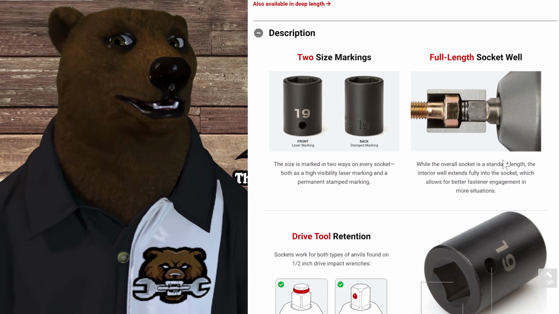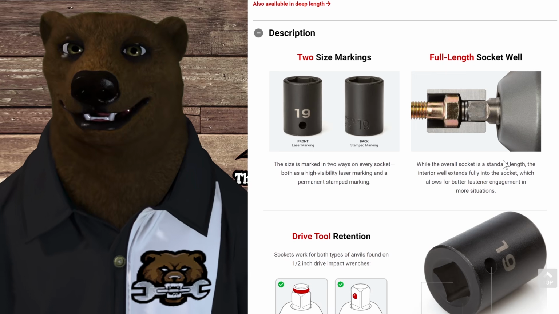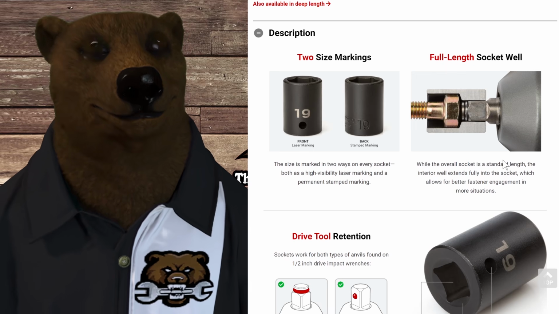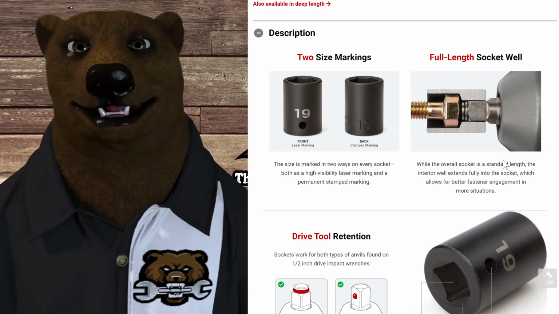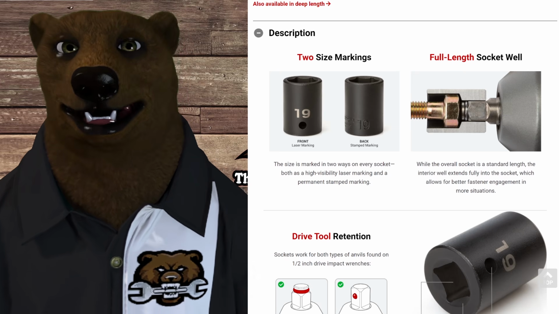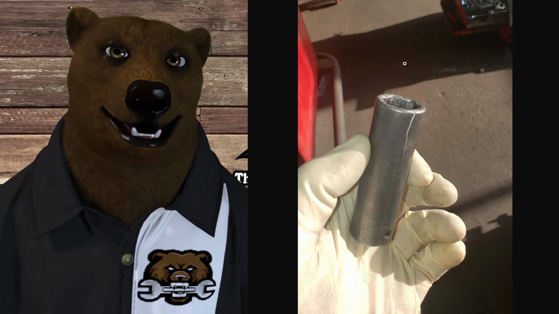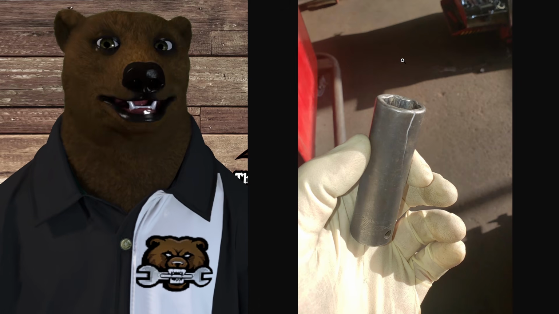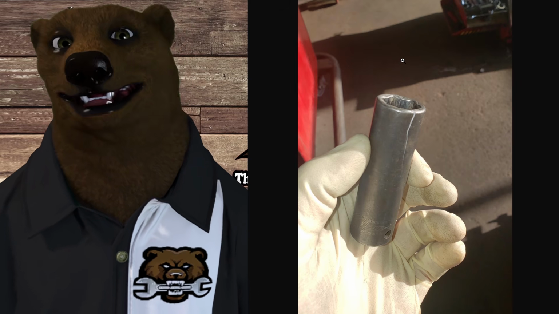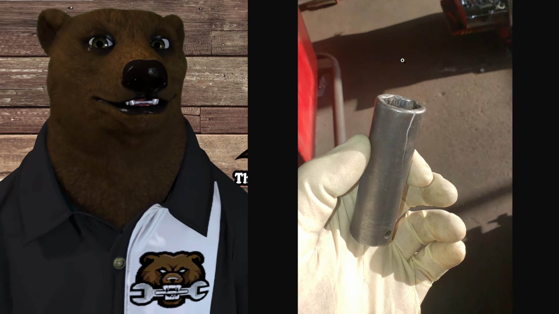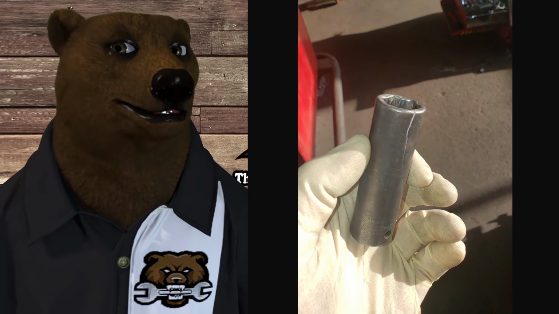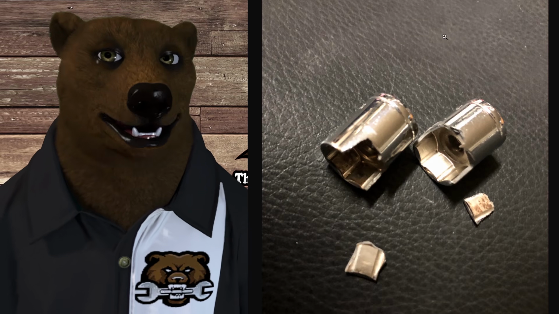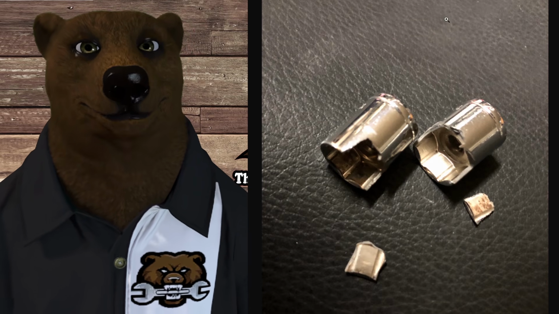Now, on top of that, you're going to get a double whammy with the chrome because you're using a technically, not much marginally speaking, harder material with the vanadium than you are with the chrome moly, but you add that chrome finish on it, and now you have double hardness, if you will. Now, the benefit, as we said, is the chrome moly will crack rather than shatter when used, not just on impact. In any case, you're going to see a crack form, and you're going to be like, okay, it's time to retire this, versus what you're going to see with a chrome socket, which is a critical, tragic failure when the thing just shatters.